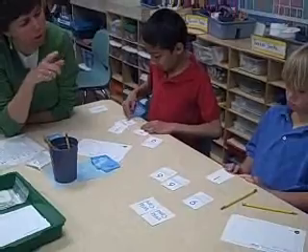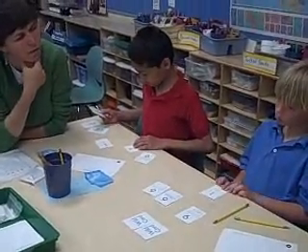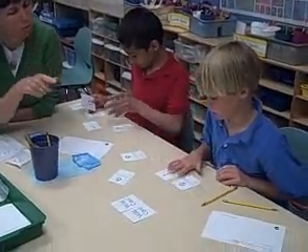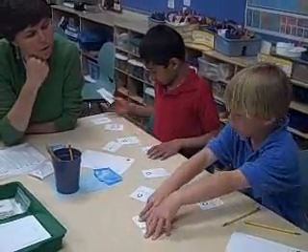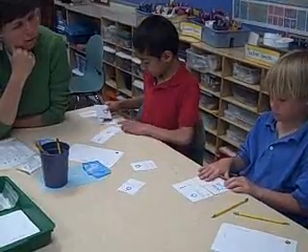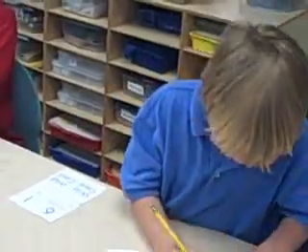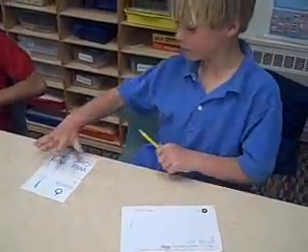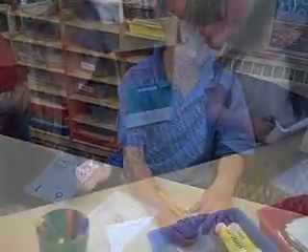What two numbers would you like to start with, and then you can figure out what your two wild cards would be to get close to 100? Sixteen. What would you make your wild cards be? What would you add to 61? Thirty-nine. So what did you do, Tucker? You have a wild card — sixty-one, and for these wild cards I made it work. Good job.